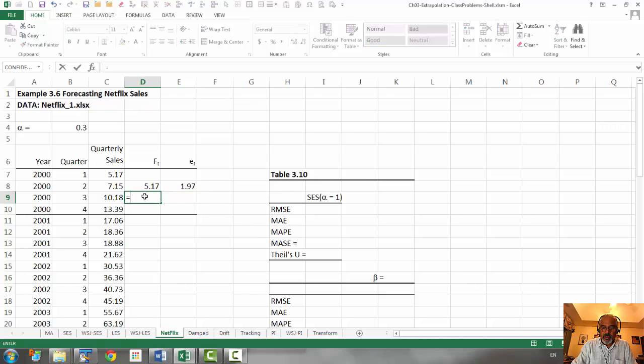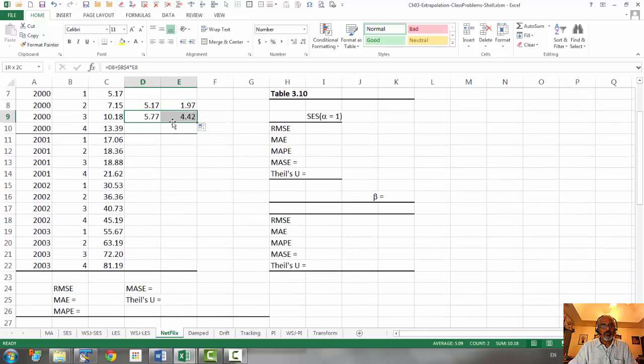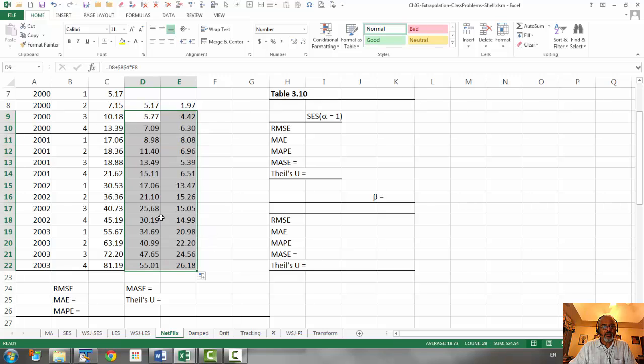Okay, then previous forecast plus alpha times the error would be the forecast now, I mean for the next time period. So we copy that there. Then we can copy those two all the way down. Can put the border back.